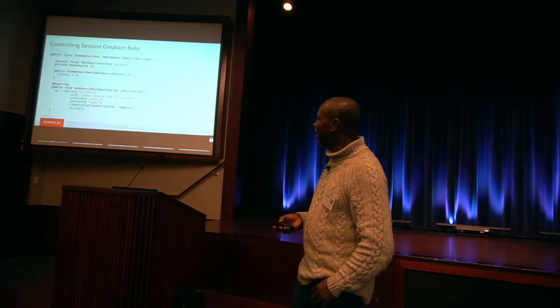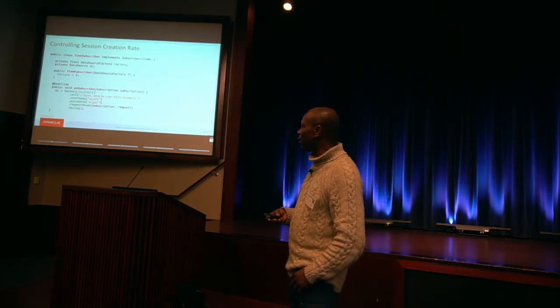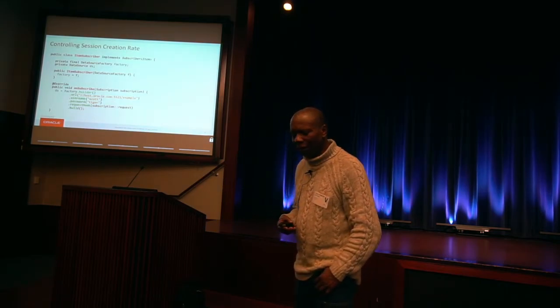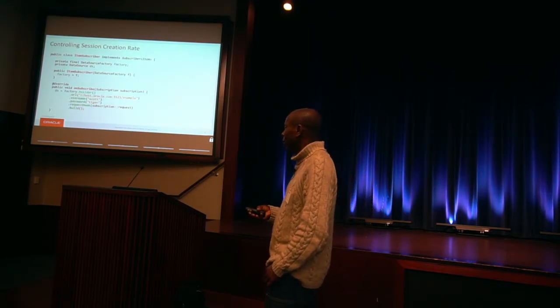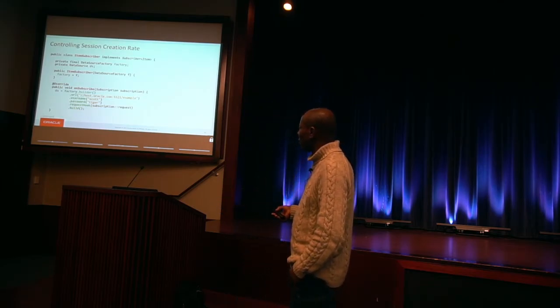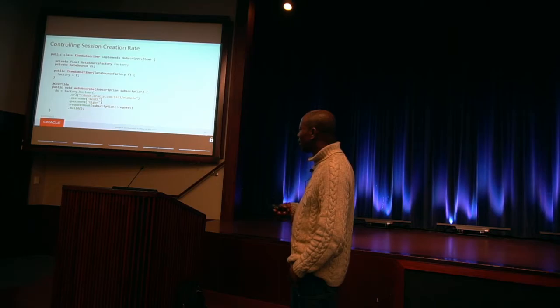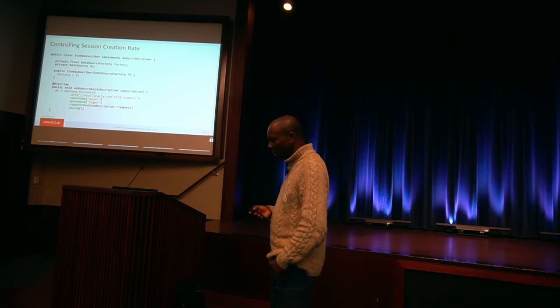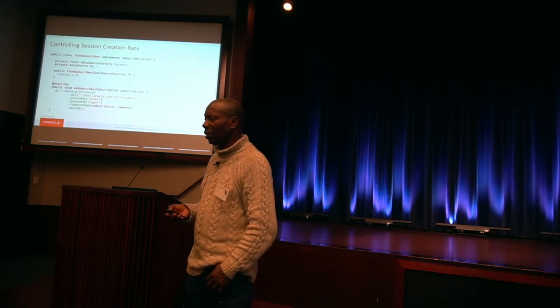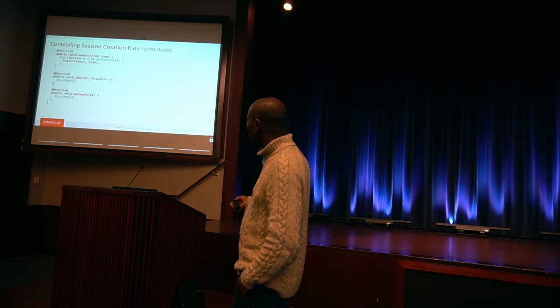And the last is session creation, controlling session creation. Let's say you have a database and you don't know how many sessions you can create or how many sessions they can support. So we need a mechanism to control the session creation rate. And here again, we are using request hook so that the implementation can tell the Java user code if it can sustain more session creation or not.